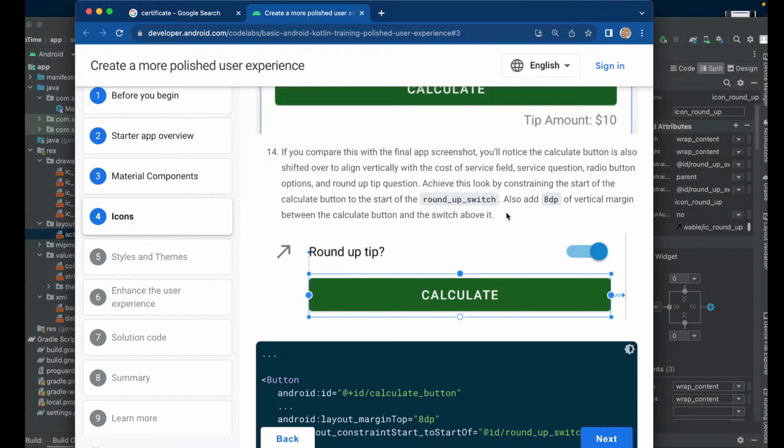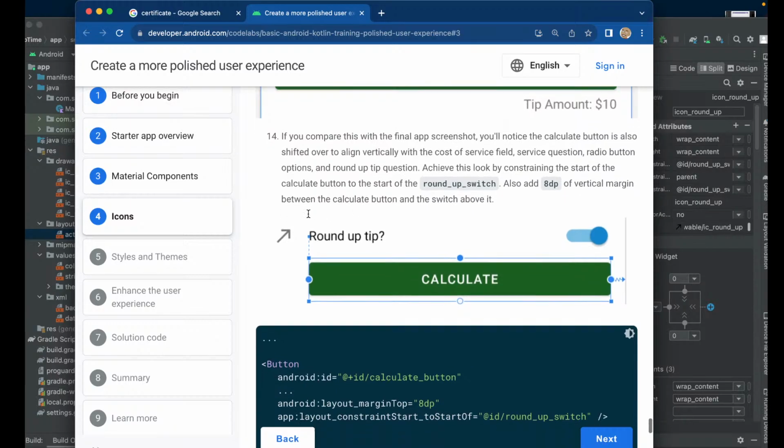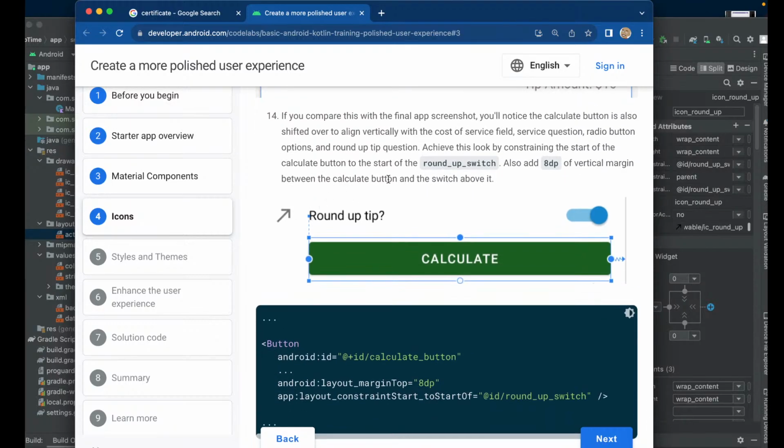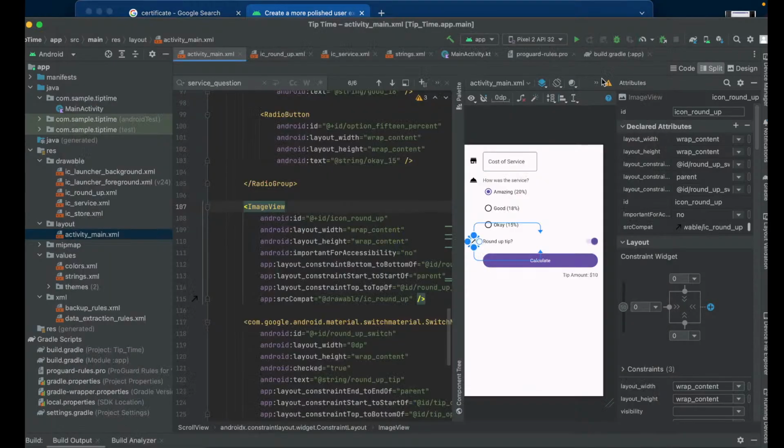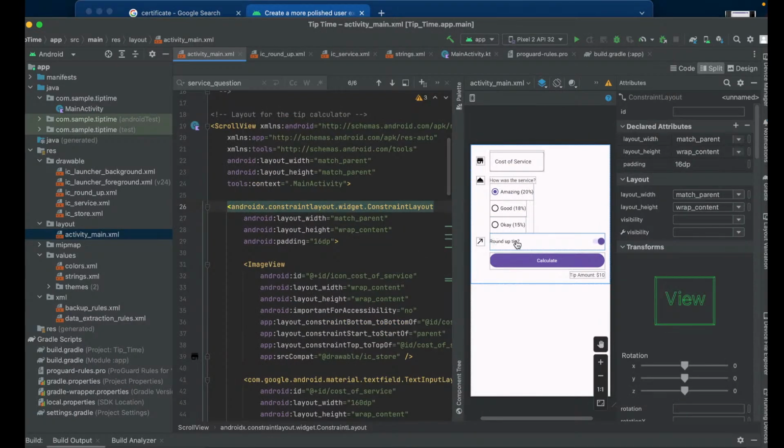Also add 8 dp of vertical margin between the calculate button and the switch. So basically, they want the button to align with the round up tip.